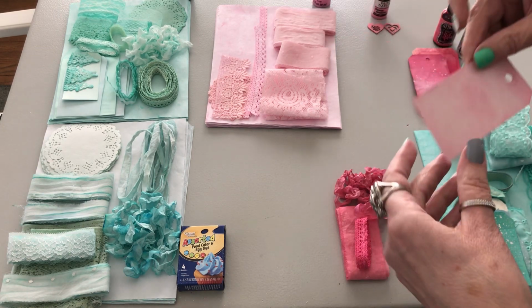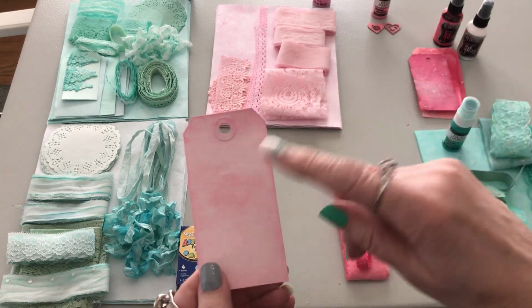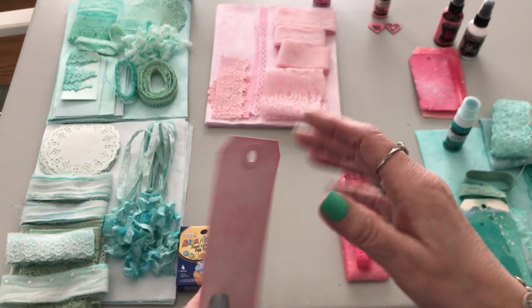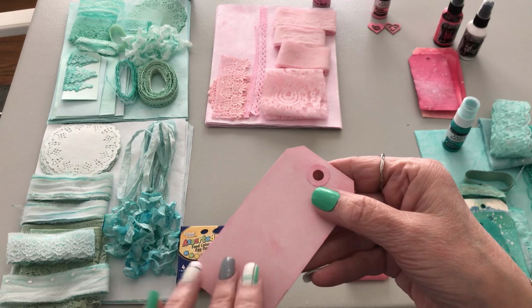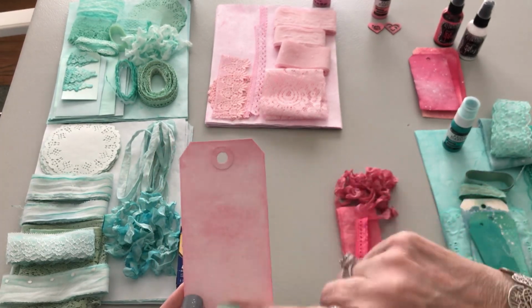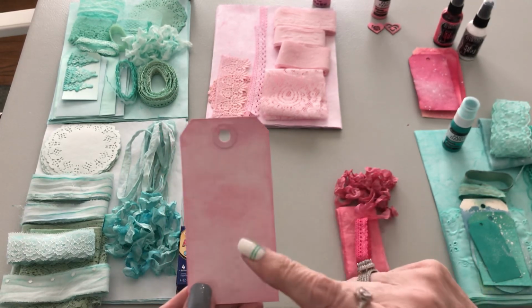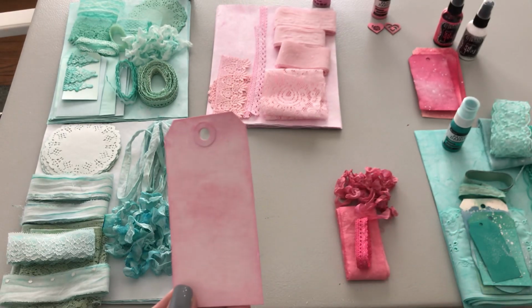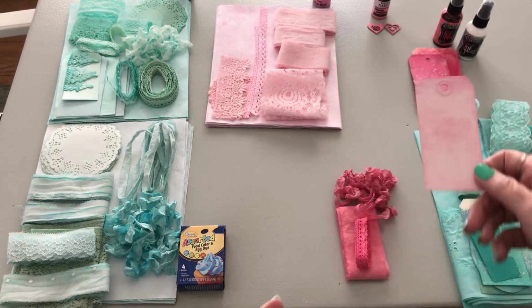And then this one was just with the pink gumball, and just very lightly getting it wet. This is a manila tag, and just very lightly. No, I'm wrong. That's a white tag. Sorry, it's a white tag. And just very lightly going over it with the paint dauber.